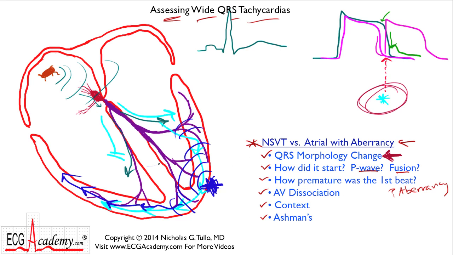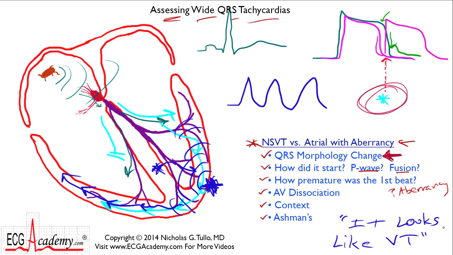But what if it arises from somewhere in the septum? Then it may engage part of the conduction system, and so you can't rely on the QRS width. In other words, ventricular tachycardia doesn't always look this way. It may be just a little wider than the normal conduction system. And that's why people who rely on just the appearance, when they examine a strip and they say to themselves, well, gee, it looks like VTach, that is a prescription for the wrong answer.